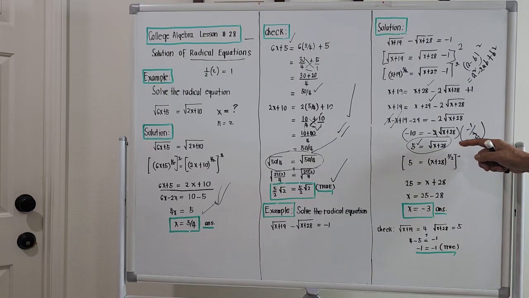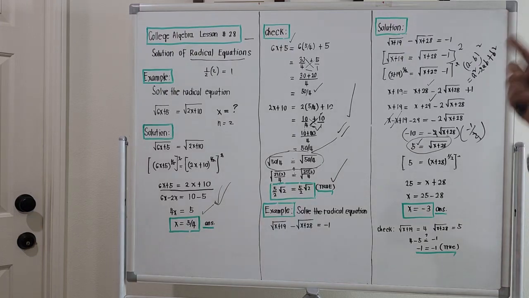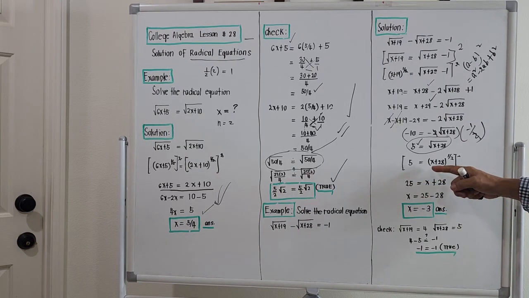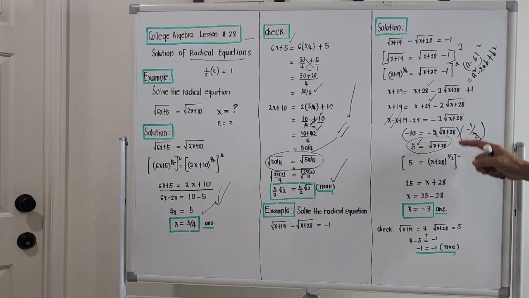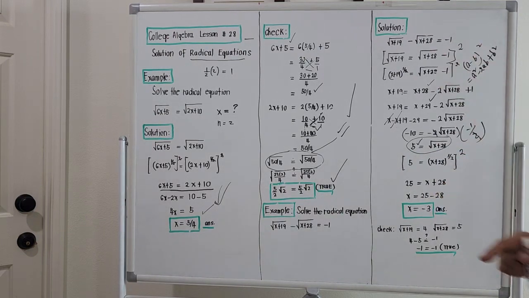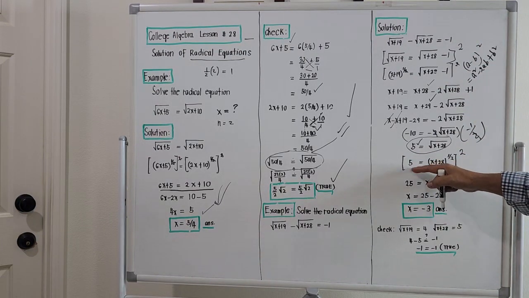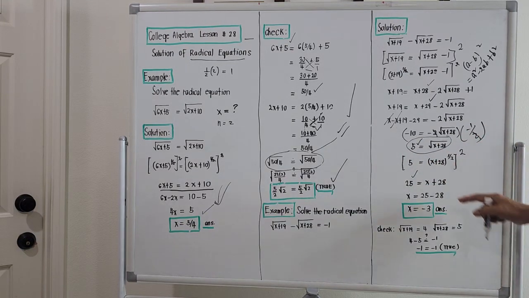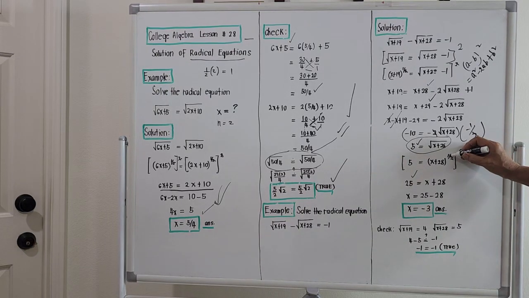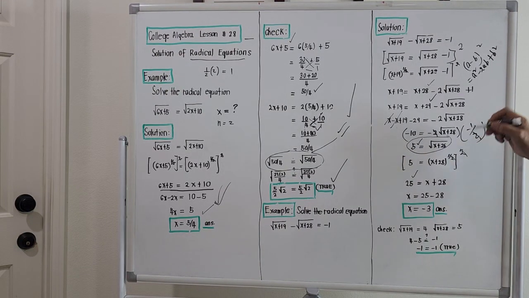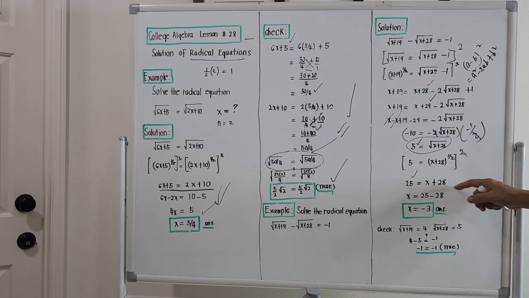And again, to remove the radical sign, the enemy of the power 1 half is actually 2, right? So we have to square both sides. So it will be 5 times the quantity x plus 28. This square root can be written as x plus 28 raised to the 1 half. Raise that again to the second power. The enemy of 1 half is 2 for it to become 1, right? So 5 squared will be 25, and x plus 28 raised to the 1 half, raised again to the second power. These two cancel with it. So this will now be 25 equal to x plus 28.